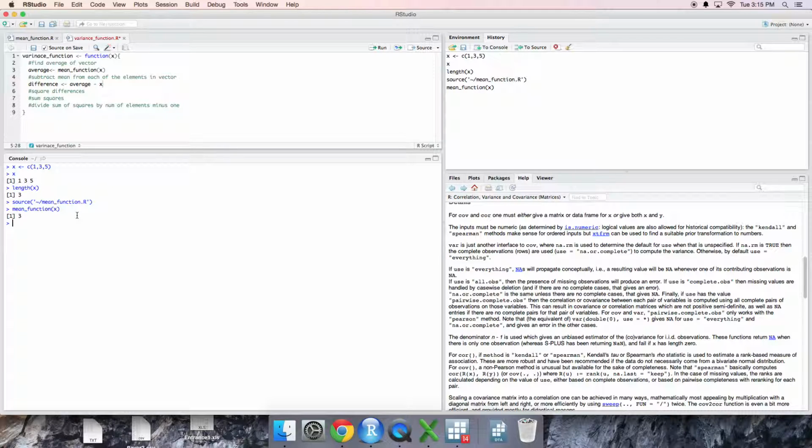Perfect. And so just to prove that this will work, I'll show you down here. So we have our x vector that we've already created, and we are going to say mean of x subtracted by x, and so we get the mean subtracted by each of those elements. So just showing you that syntax works, and that'll create a new vector for you of the differences. So now we're going to square each of those.